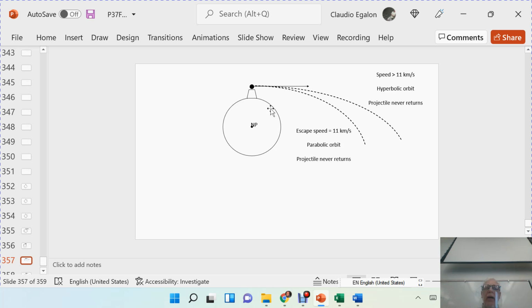Okay? So we start with a potential energy plus kinetic energy right here at this point, and a potential energy plus kinetic energy at a point that's infinitely distant from the Earth. You get the idea? So here you go, I'm going to draw here for you. Here's the Earth, right? Here is your projectile. Here you got the top of a big mountain. Here's your super cannon. Okay, you're going to propel your cannonball, and you want this particle to move away from the Earth and never come back.